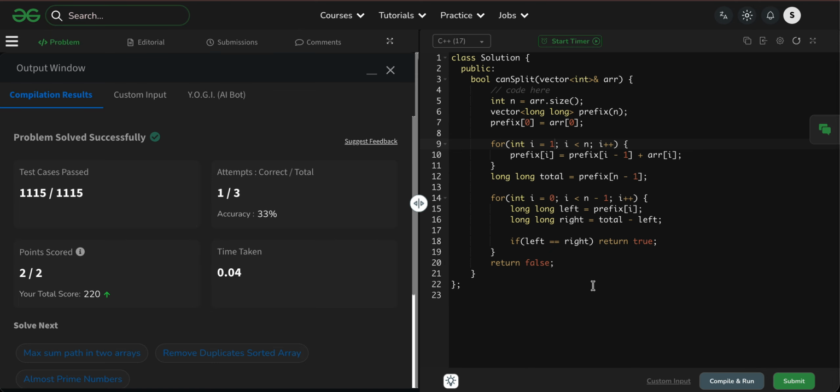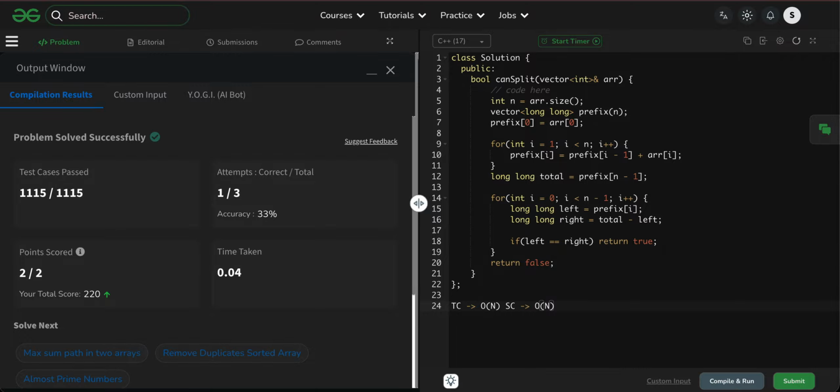Now, in that there is a time complexity of order of n and the space is also order of n. So there is a chance to optimize the space. Yes, we can optimize the space, right? So in that, time complexity is order of n and the space is order of n, right? Now approach 3 is the better solution. No need for an extra array.